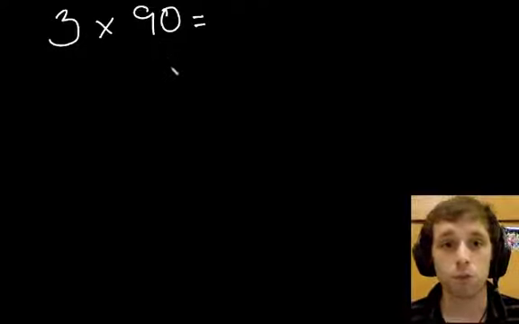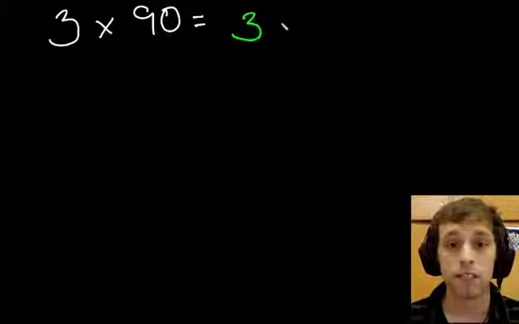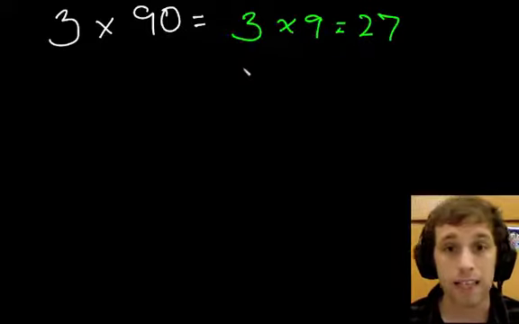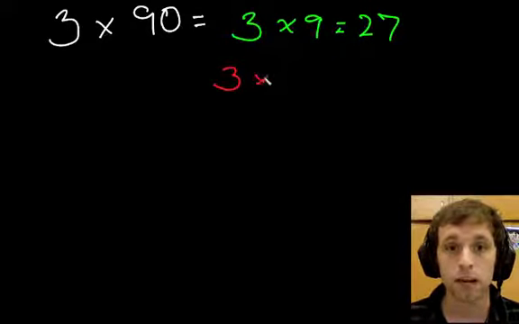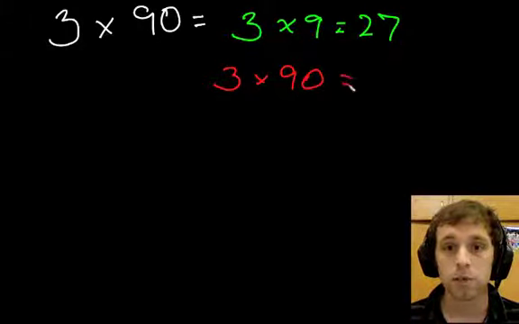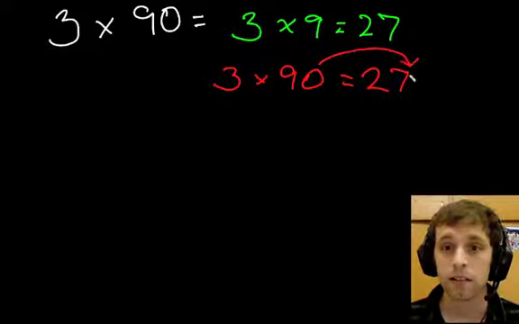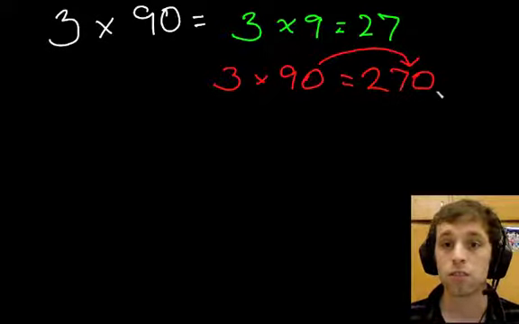So whenever we're doing one of these, we want to use the basic fact first. So I'm going to write that out. 3 times 9. We know that equals 27. Okay, so we have the basic fact. That's the first step. Next step, we want to rewrite the problem. So 3 times 90 equals, well, we know 3 times 9 equals 27. But we're talking about 9 tens. So we have to remember to add in that 0 at the end. So 3 times 90 is 270.